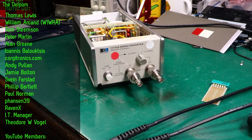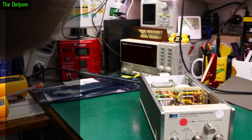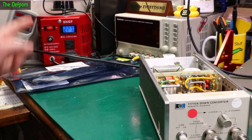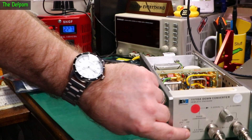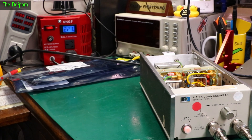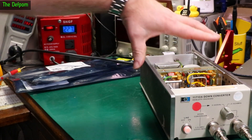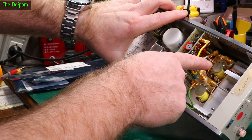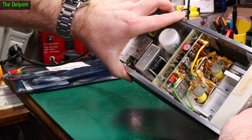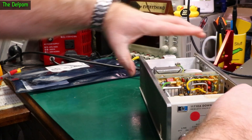I'm getting ready to power this thing up. I've got gear set up, ready to go. Let's turn the power on first. Watch the hopping meter over here. No current draw initially. Turn the power on — light came on, it's drawing 11 watts. I heard what sounded like a relay click. Yep, there are relays clicking here — this one and that one. So those are clicking in and out with the switch. That's how it's working. That's promising.